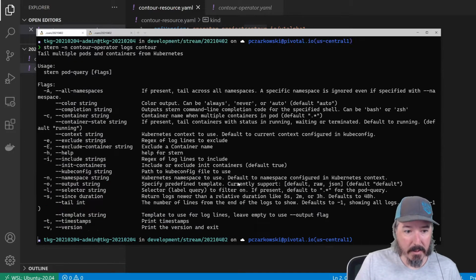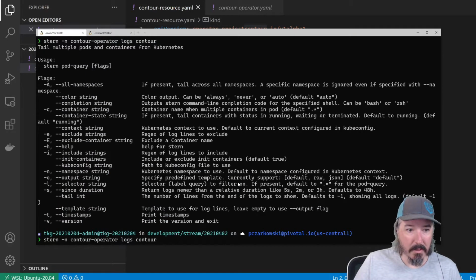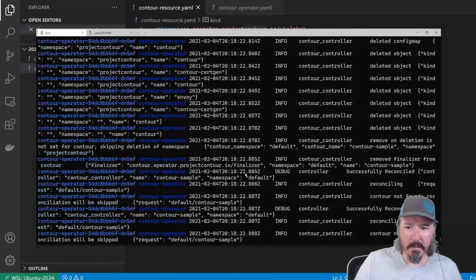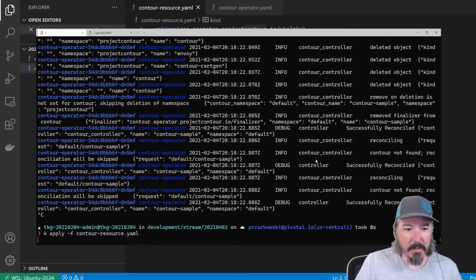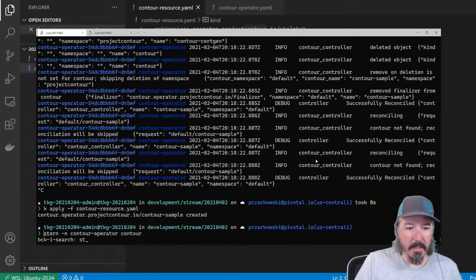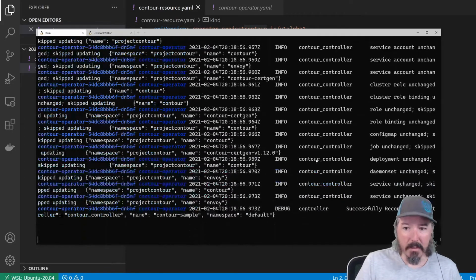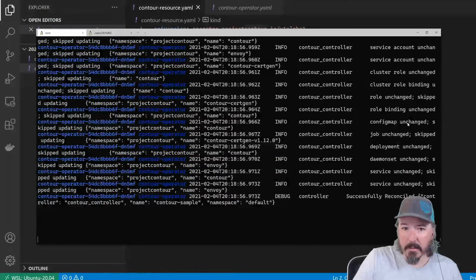Let's use, I have Stern installed. I don't have logs there. All right, so that looks like it has removed contour sample. All the objects have been deleted. So I should be able to do apply -f into a resource. And then I can look at those logs again. I guess it's created them already.